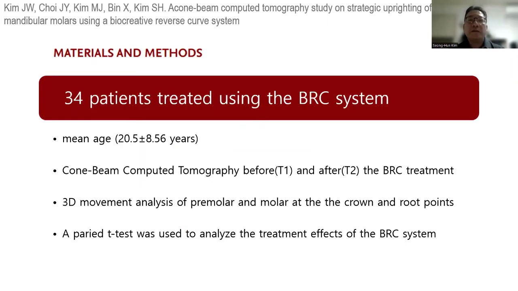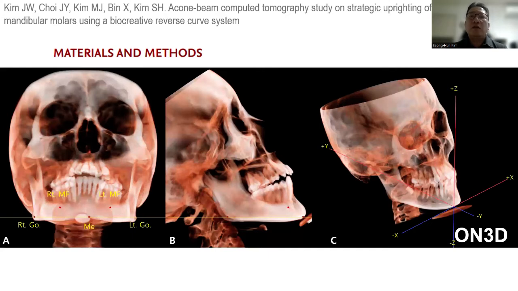A total of 34 patients were selected for this study. They were all treated using the BRC system, and the CBCT was taken before and after the BRC treatment. One measurer designated 2 points for each posterior tooth from the first premolar to the second molar, and the movement was analyzed three-dimensionally.